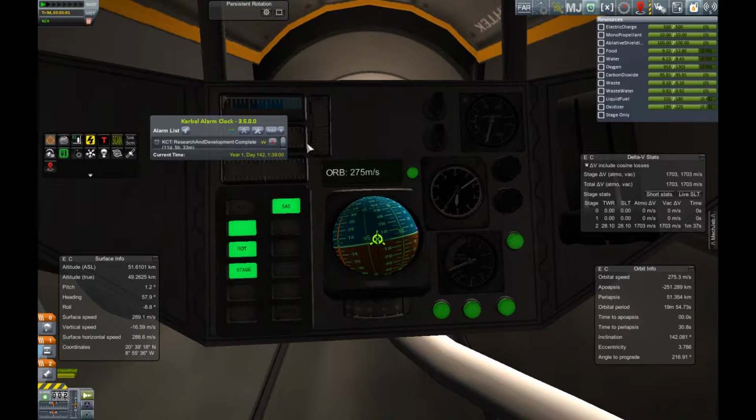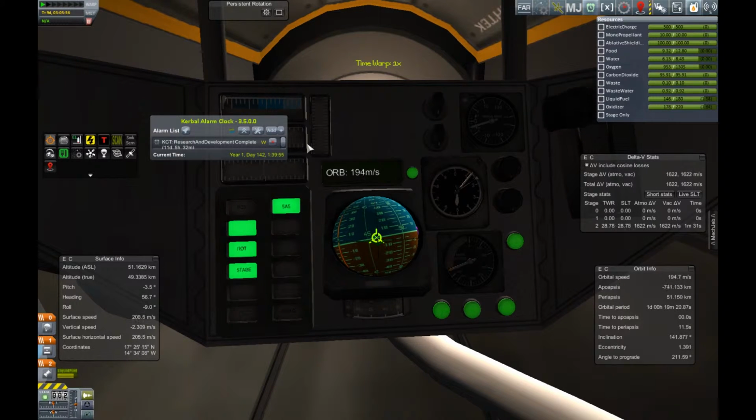There we have it. We're gonna burn retrograde now to get our apoapse down. This is gonna decelerate us, and we'll get our apoapse also to about 50 kilometers or so. And then we can go to the map view again and search for a good maneuver that gets us down to the surface of the planet.